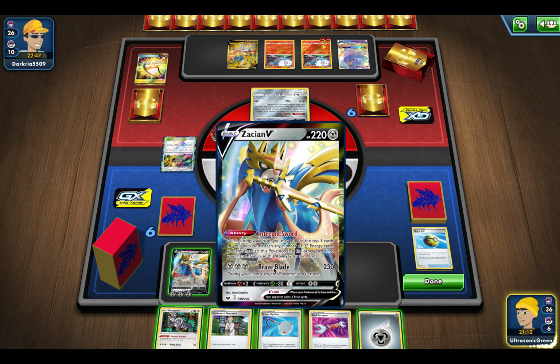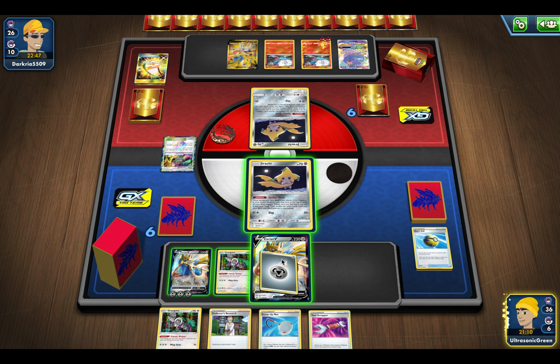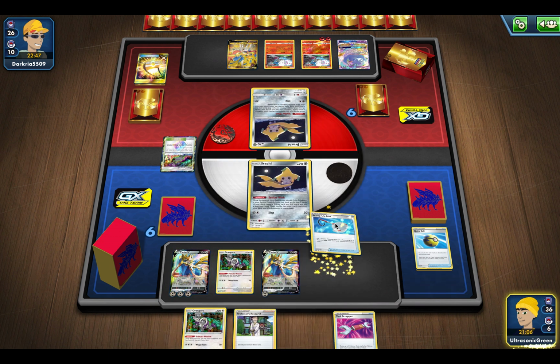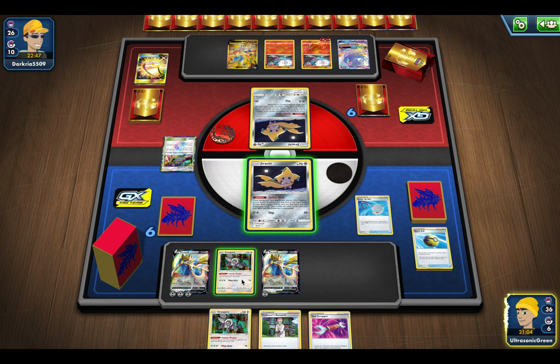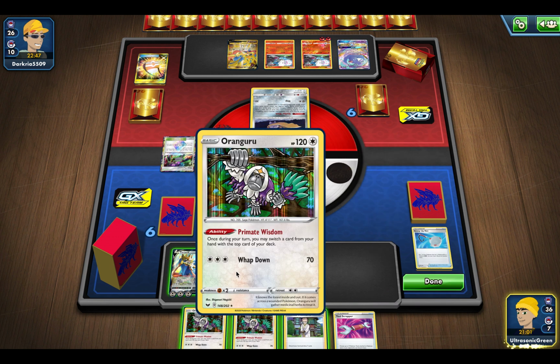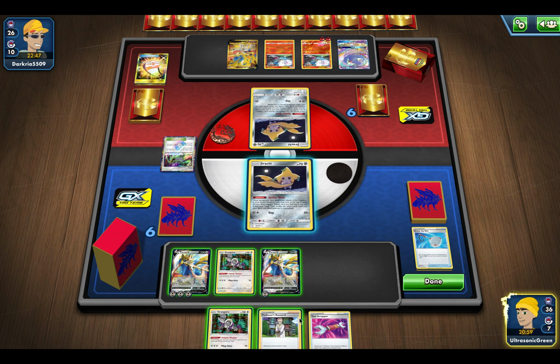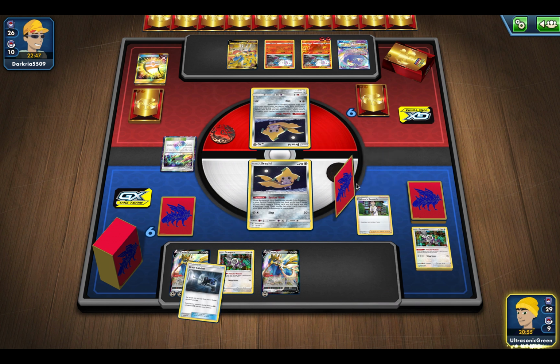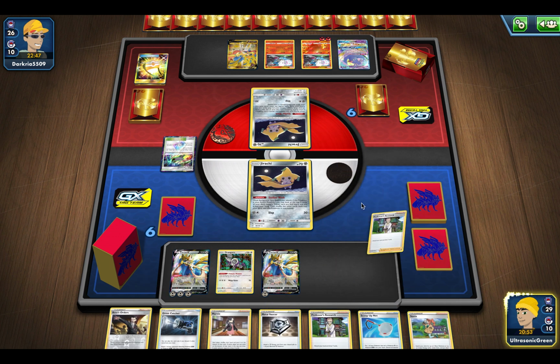Go ahead and bench it. We will put an energy on the Zacian V. Yeah, we can't Tool Scrapper. We'll go ahead and pick up the Oranguru just to reset that Primate Wisdom ability. And go ahead and Professor's Research, see what we can find. We need to start taking KOs to crack that Mr. Mime out of the prize cards.